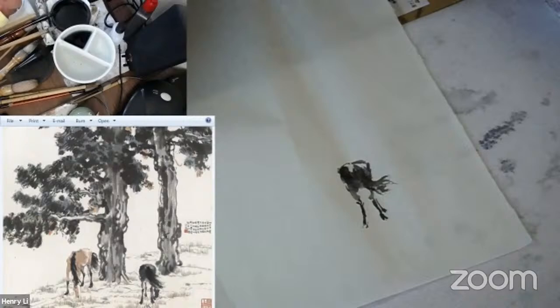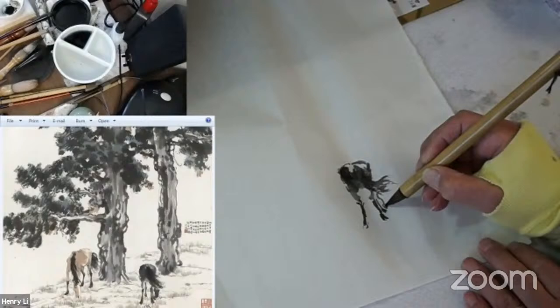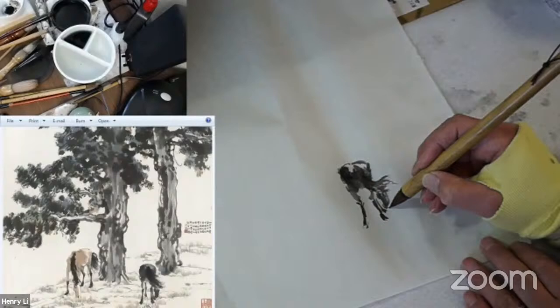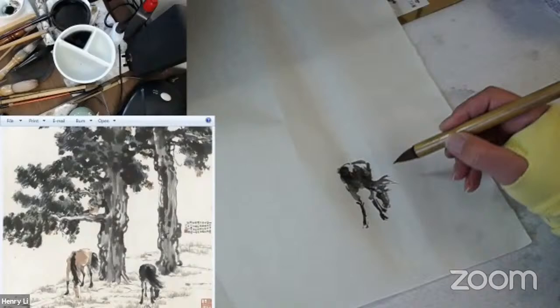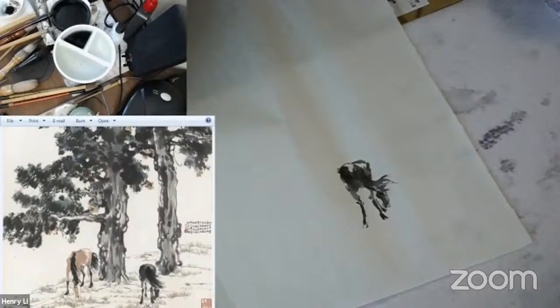So the horse face like this. Just feeling the line. There's a little white maybe usually on the nose. A little bit. It's a very strong jaw, chewing jaw, right? That's it. I don't think we need to dot the eye, but it would be nice. Just a suggestion. Can you see that?